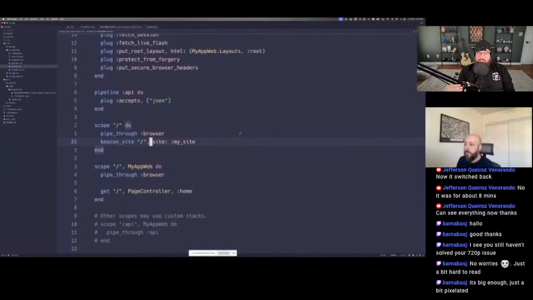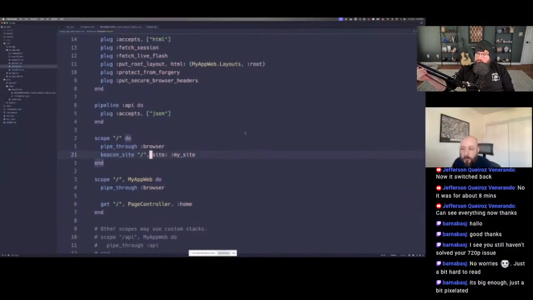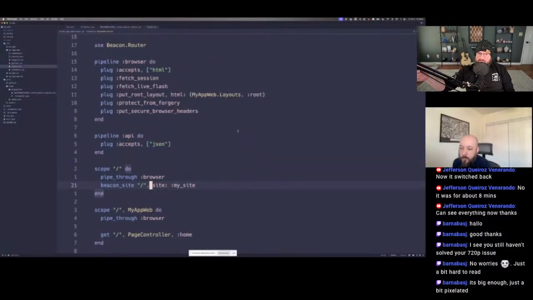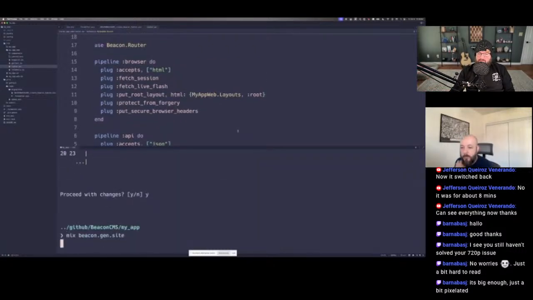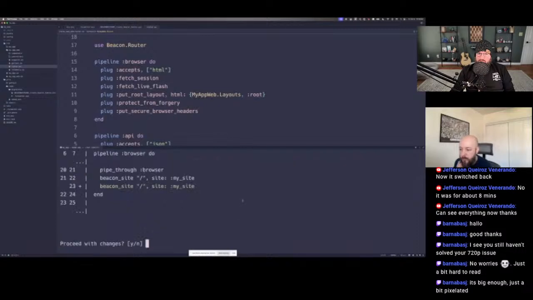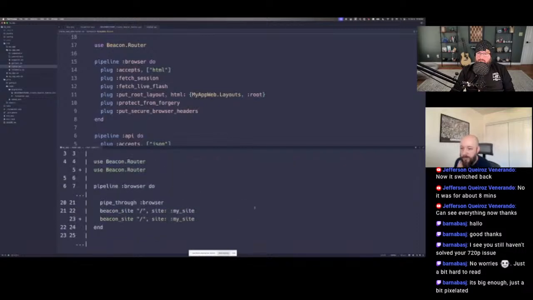So there is kind of an interesting thing here. Now that you've applied these changes, if you run it again, you'll see what I mean. It's going to add another one. This is a whole other thing of DX. You may want to add a step up front that uses the Igniter tools to check and say, hey, you already have a site at / or something like that, are you sure?